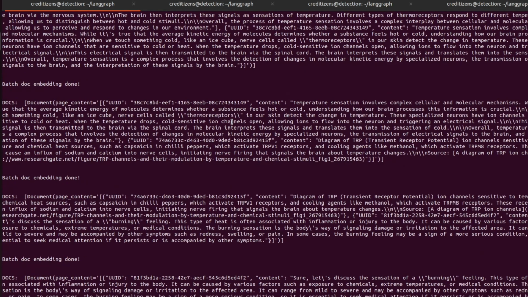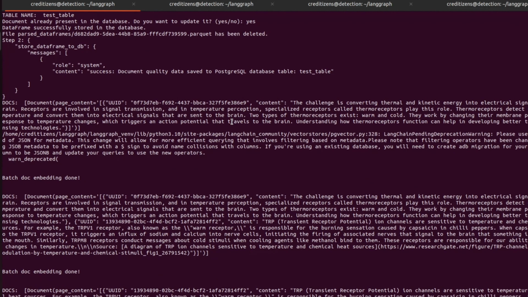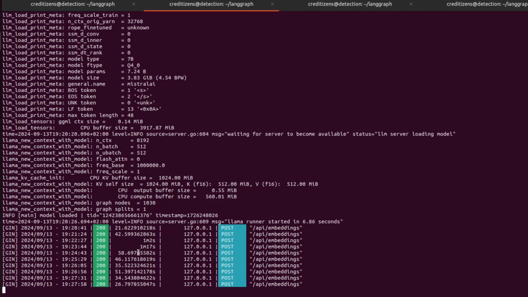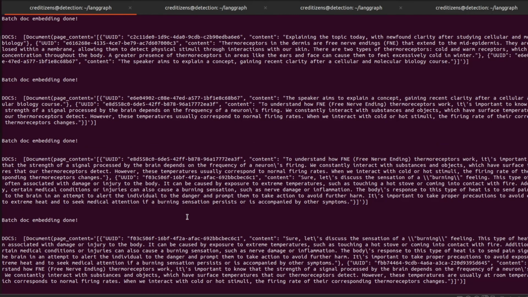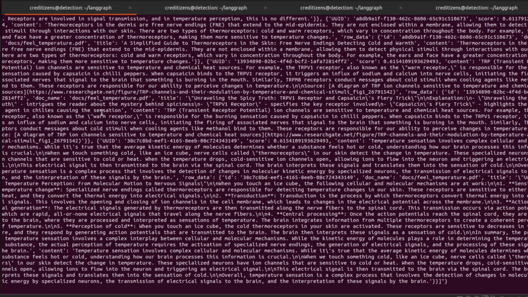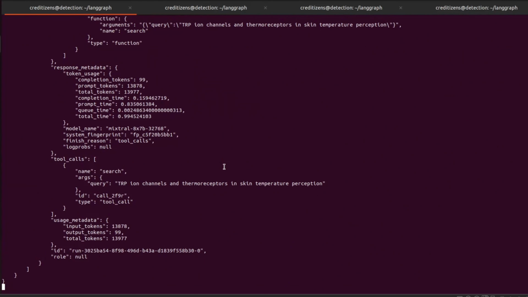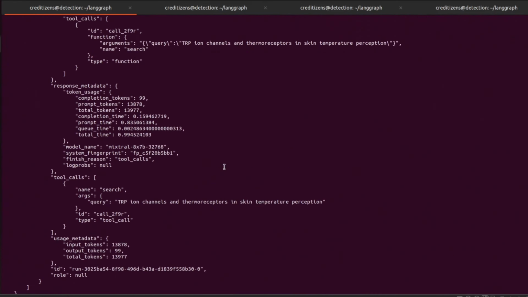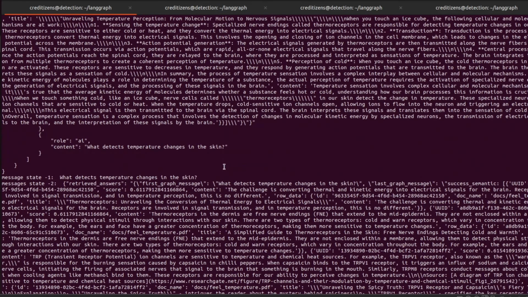Okay, are we good? So we got all those embeddings. Might have 11 or 10 of those. Here we go. Now that we're done with the embeddings, we're going to see the graph just keep going, printing some, so it's going to be pretty quick to the end now. And it's done. So the blocking part is the embeddings. Now let's check what has happened.